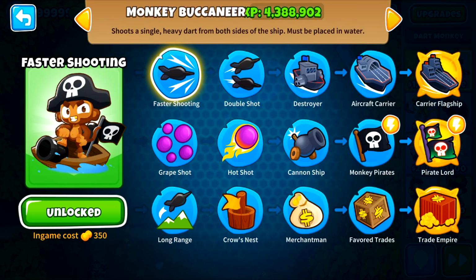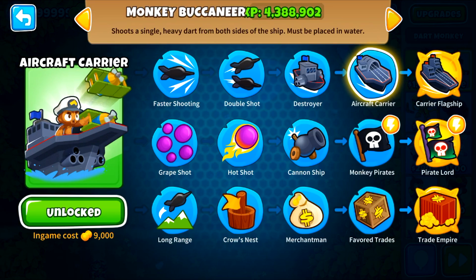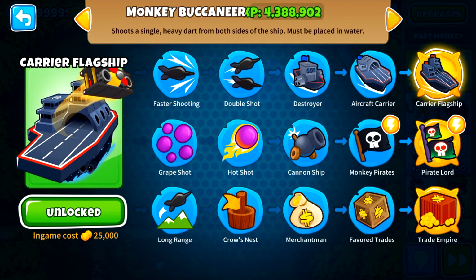Destroyer is similar to the sub, I guess. It excels in a high pierce situation. It's great. But the top path here, the Destroyer, the aircraft carrier, the carrier flagship, they're still really good, even though they drop in effectiveness.